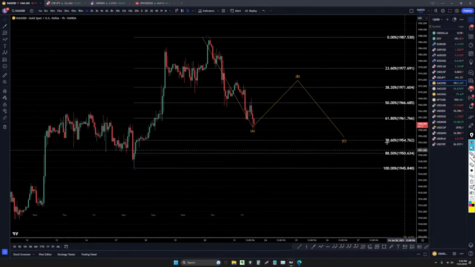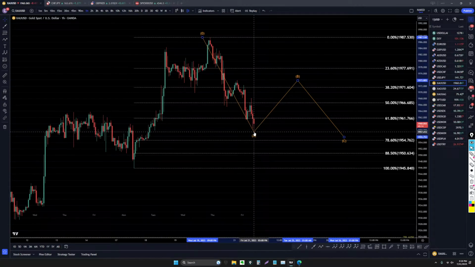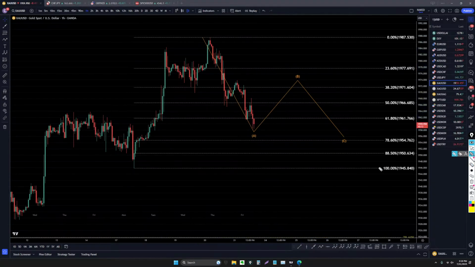And gold is still kind of pushing down. It definitely doesn't want to go up. I definitely wouldn't go long on this, at least until I see some sort of a break of structure up, but it probably is going to do an A, B, C, or B, and then probably down again for the C, just like all the other dollar pairs.